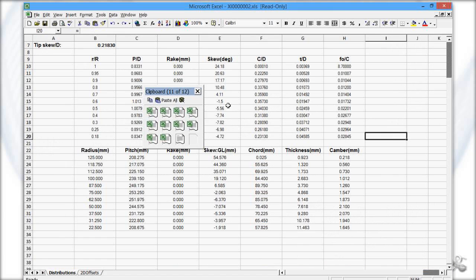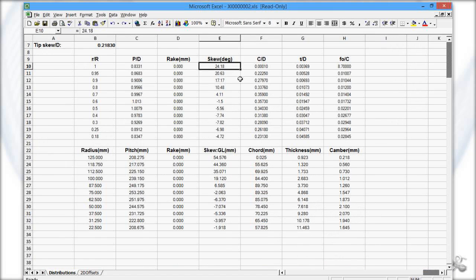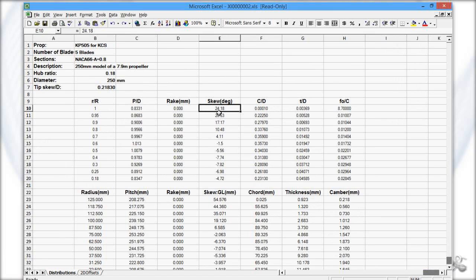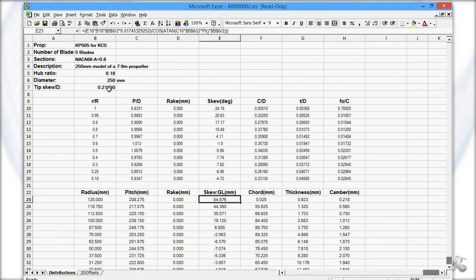I've done this already, and I've pulled most of the information out of the drawing that we'll need for this project. So I can see that at the tip of the propeller, the r/R of 1, the skew angle is 24.18 degrees. From there, I can calculate the expanded skew. This is a pretty easy calculation to do. It involves the pitch and some of the other geometric properties, but you can calculate an expanded skew here, and then you can calculate a tip skew by dividing the expanded skew by the diameter of the propeller.